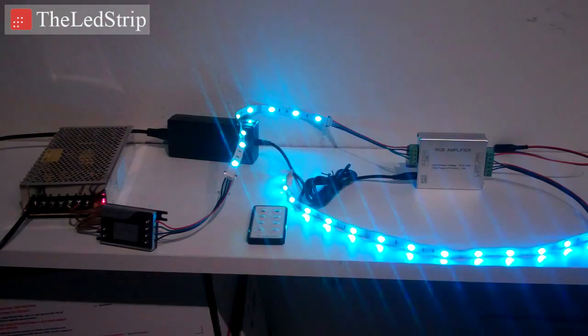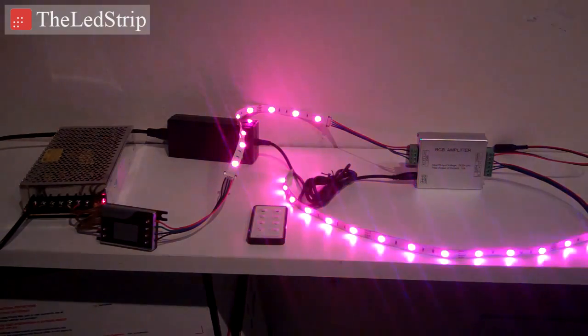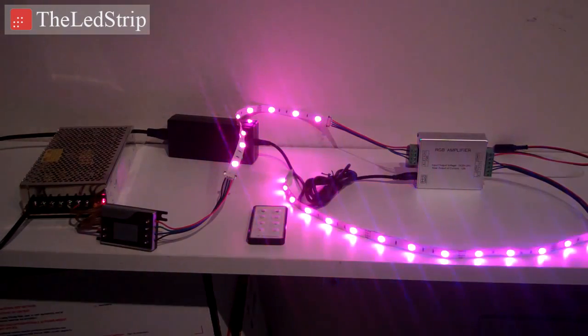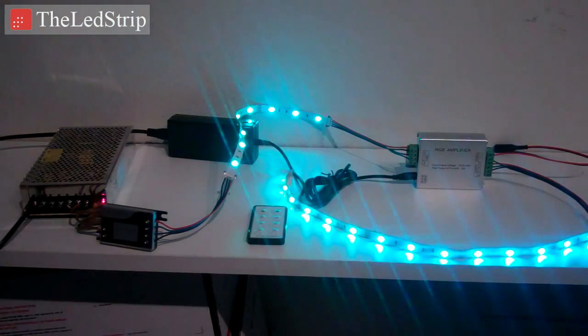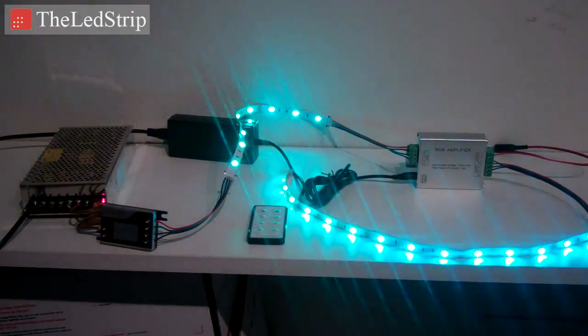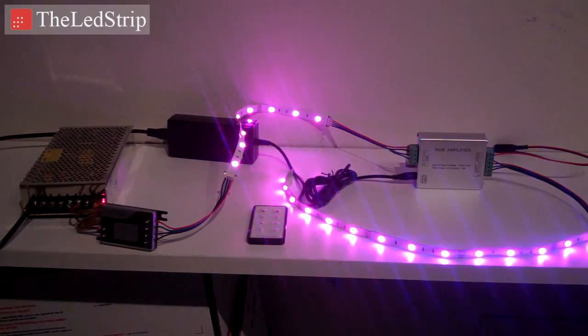So we'll start on the left side of the screen. That's a power supply. That power supply only needs to be able to power the first segment of lights. Then you're going into the RGB controller, which then hooks up to your first series of lights. In this image, you're only seeing about 1.5 feet being shown, but that would really be like 32 feet, and then we'd run to the RGB amplifier. I used that just so we could get it all in one screenshot. We're not out in a big open area.